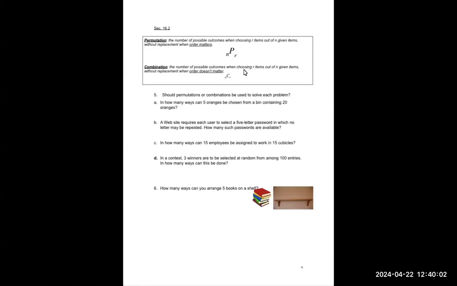So we can think about this as the same problem as having 20 people, and then we're picking groups of five of those people. So how many ways can five oranges be chosen from 20 oranges? Or how many ways can five people be chosen from a group of 20 people? Now, does it matter who I choose first? Like if I choose Jamie to be the first one chosen, does it matter? Or if she's chosen fourth, here I don't see that it matters. They're just asking how many ways can a group of five oranges be chosen?